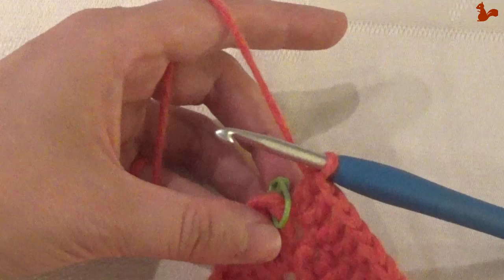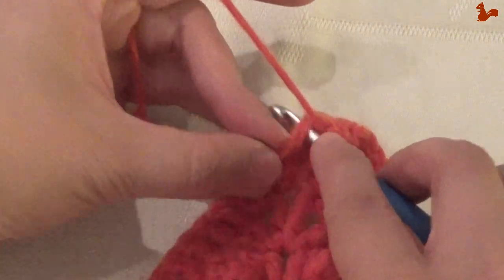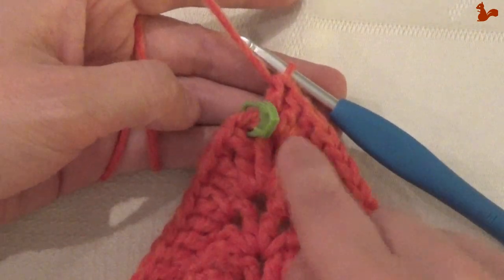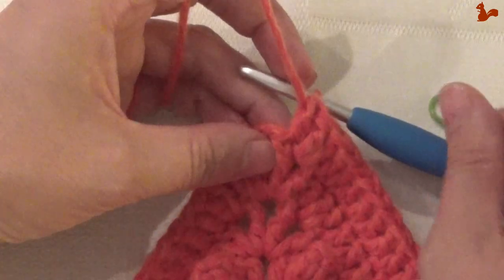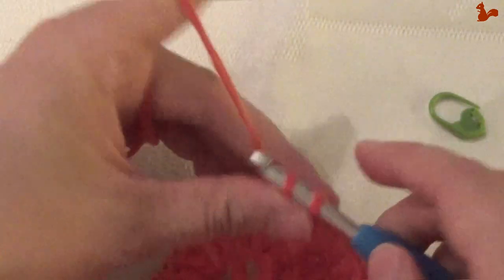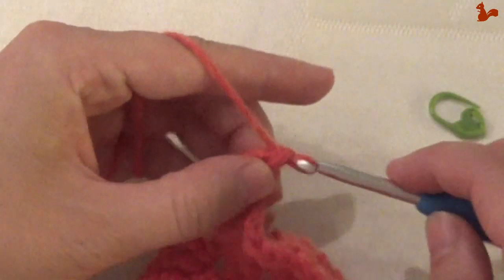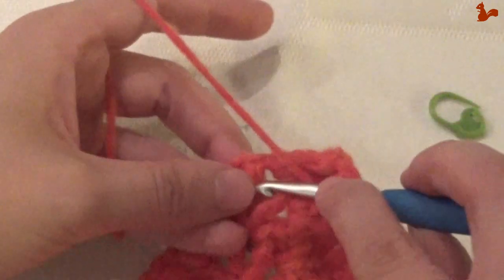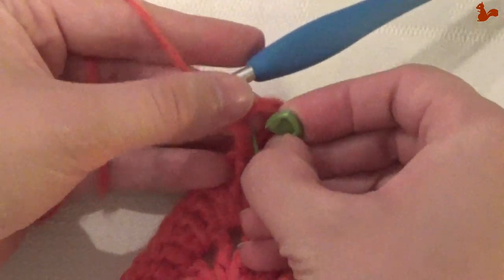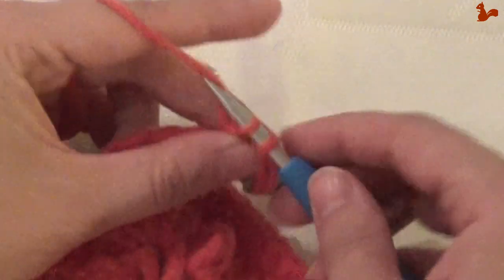Up to the corner, I'm just going to turn my work a bit. In the last stitch here, before we get to the chain 1 space, work a treble. And yes, this is asymmetric with respect to what happens here after the corner, but it's correct, so trust the pattern, it's correct. Deidre knows what she's doing. In the corner itself, work a treble, chain 1, double treble, another double treble, hook up the stitch marker, chain 1 and a treble. There we go.